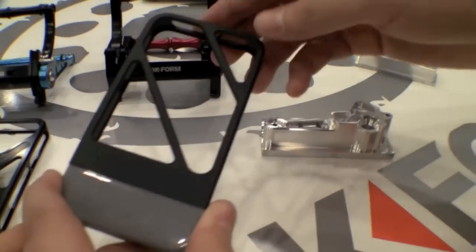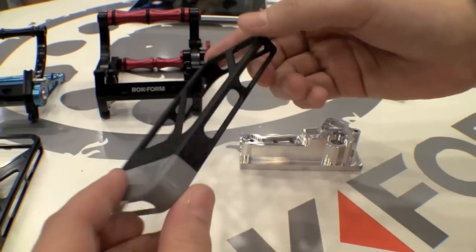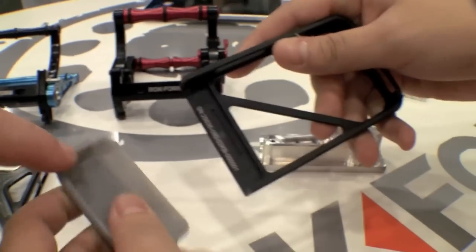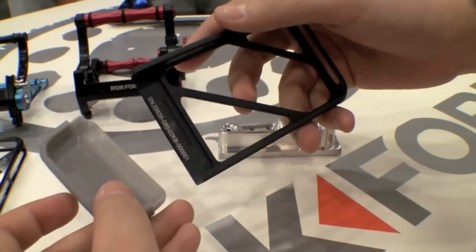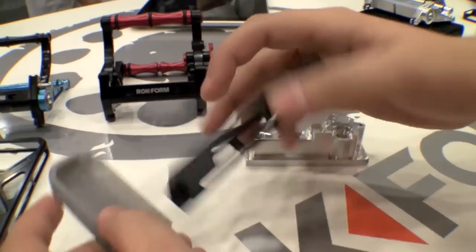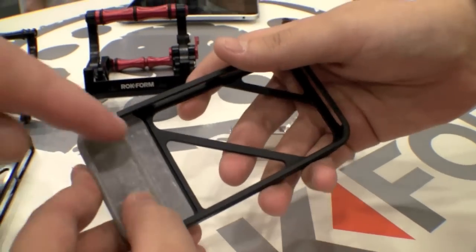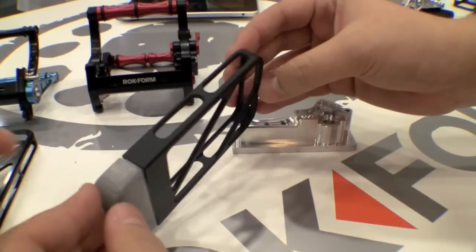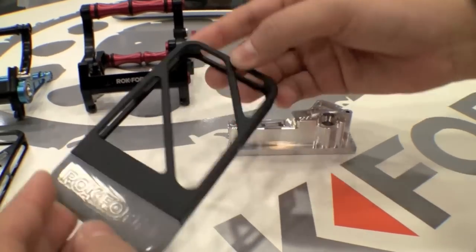Then we have the rock bed hybrid. Right, Giampi? Yeah. So this has kind of a polycarbonate bottom with the aluminum up top and that's also 80 bucks. This will come in a bunch of different colors. So this is kind of a prototype model here.